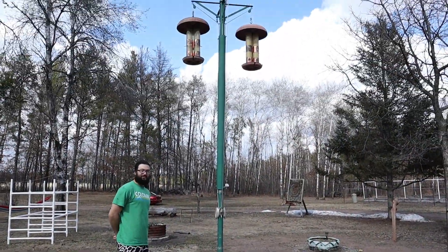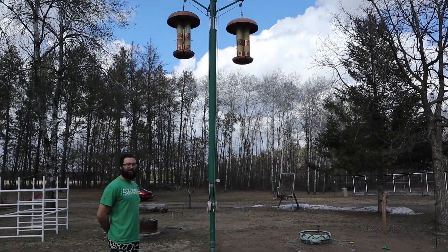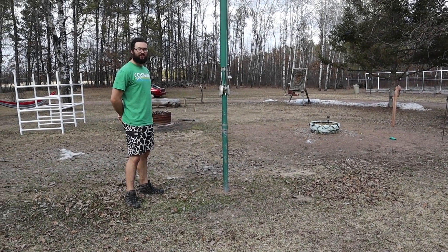Here's something I built a few years ago to keep squirrels out of the bird feeder. We normally have four up there, but there's just two right now — the other two rotted. It's just a pole — I'll get to the dimensions later. Michael is going to show you how it works when you want to refill them with bird seed.